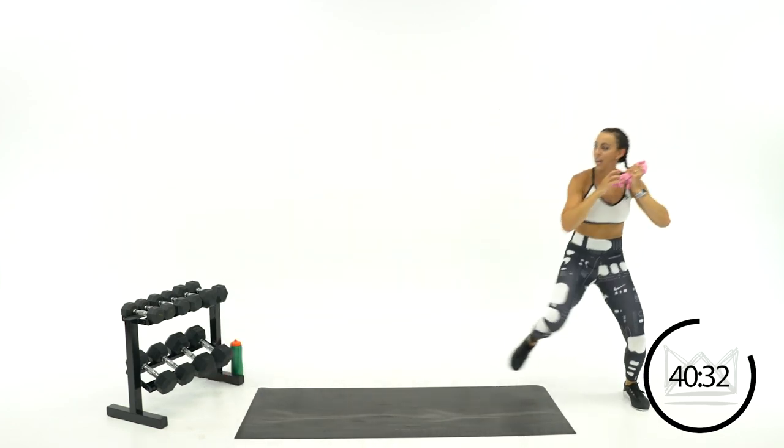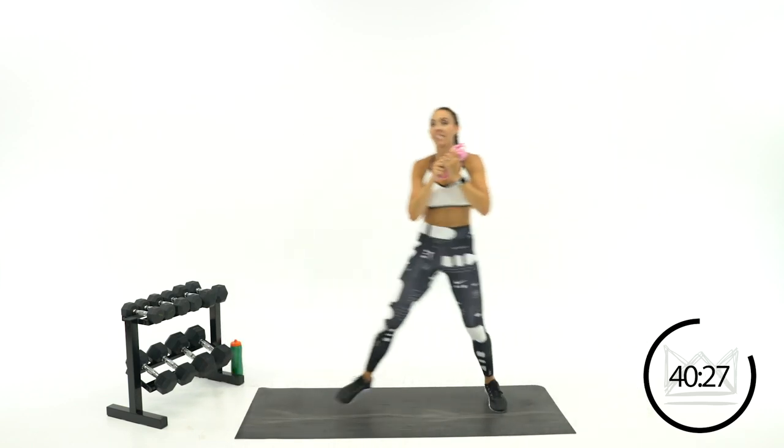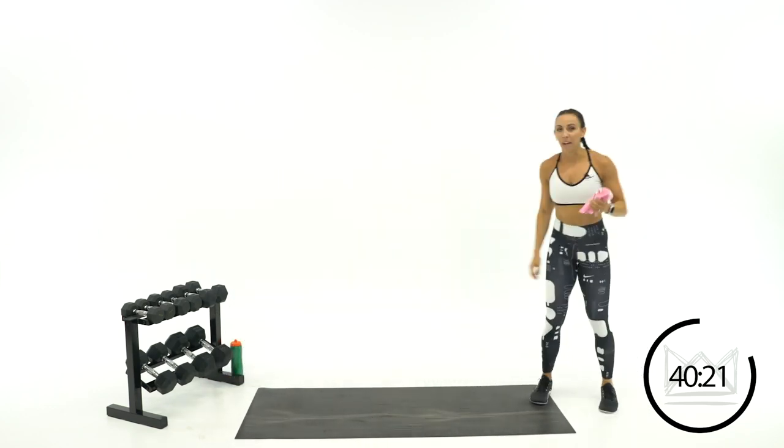Thinking about throwing it this way. He's not open, you're pushing back. Good job. 7. Good. 4, 3, 2, 1, rest.